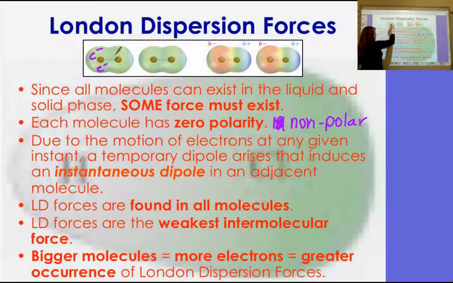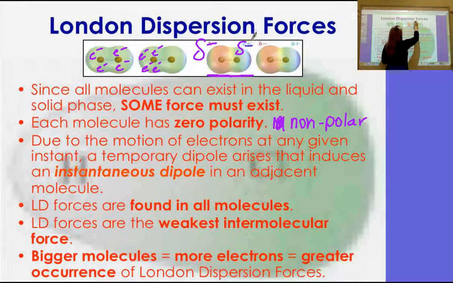Well, say I have 4 electrons that are being shared here, floating around between these 2 nuclei in this bond. They're moving around, independent of one another. At some point in time, perhaps all of the electrons are located on one side of the molecule. When this happens, you can see from this picture that the left side gets a little bit larger because it's holding more electrons, and since all the negative charges are on the left, it actually becomes partially negative. If this left side is partially negative, the right side has to become partially positive.